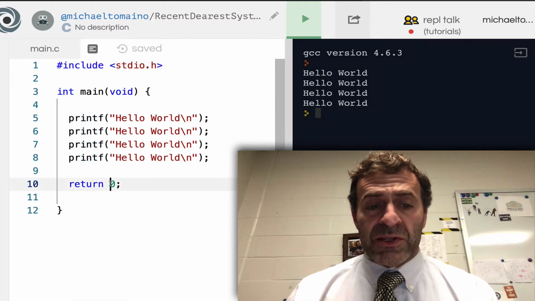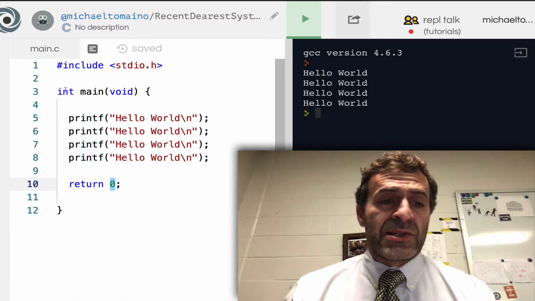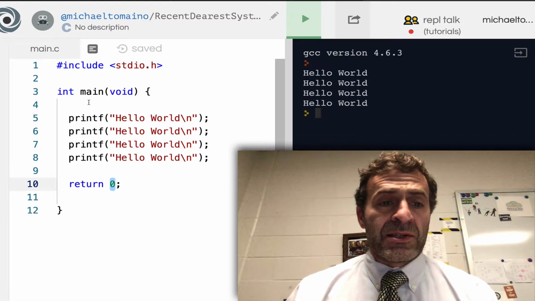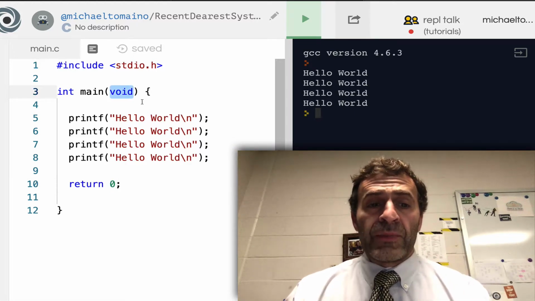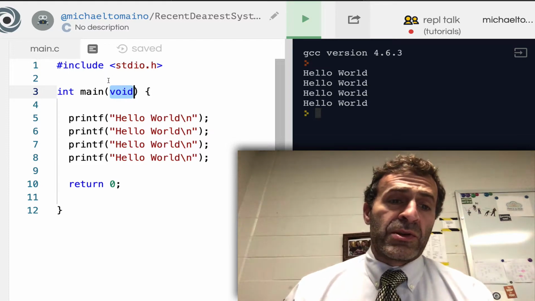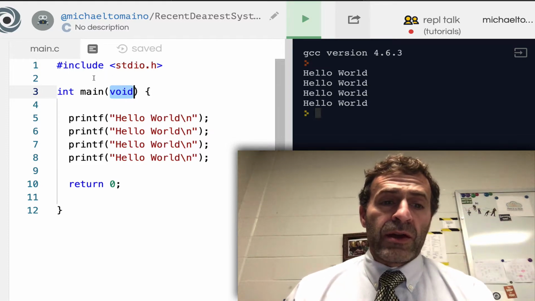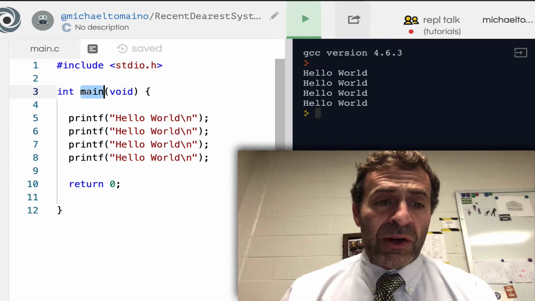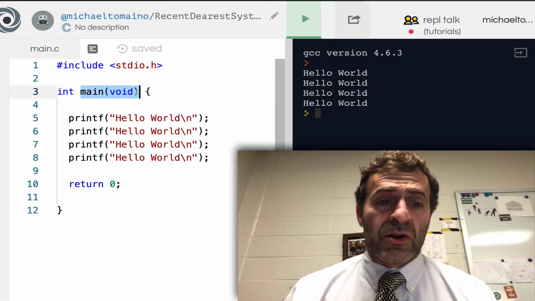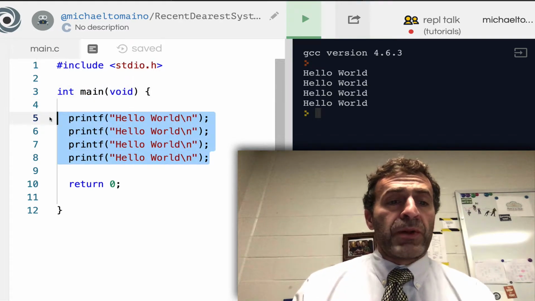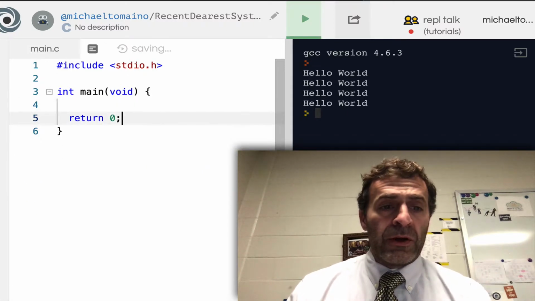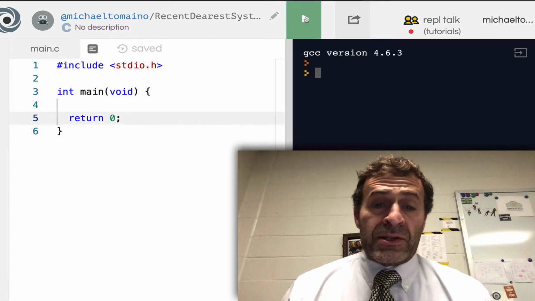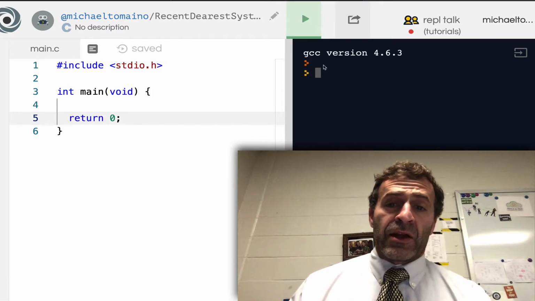So what we're doing is sending this 0 back to the operating system, and the reason it's a 0 is because this is int. And then a word about the void. Void basically means nothing, and what we're saying here is we're giving no information to the main function. It's just executing. It's where you start. So the barest of bare bones C program has no input, no output, and essentially has no effect. It does nothing.